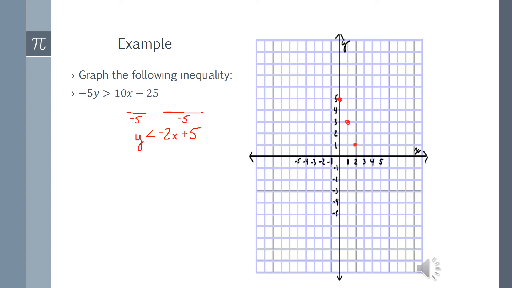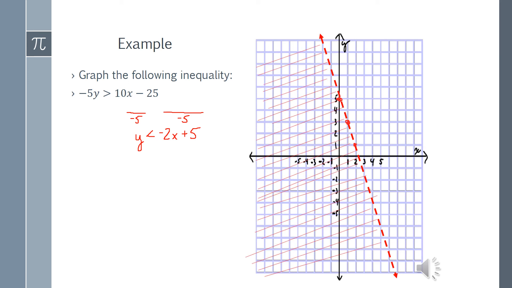On the graph, I started out at 5 on the y axis and went down 2 and over 1 all the way through the graph. I then connect the dots with a dashed line because there is no bar underneath that particular inequality sign. Then, I need to shade below the line, as you can see on the graph.